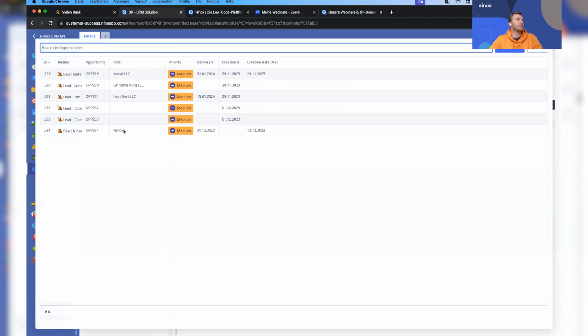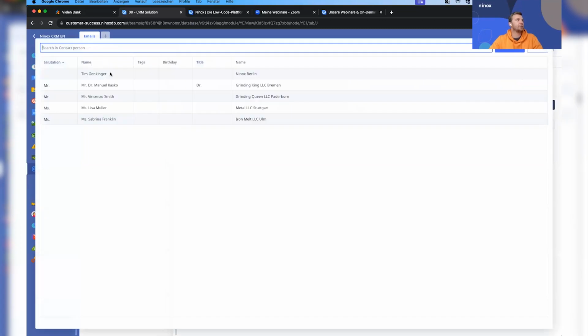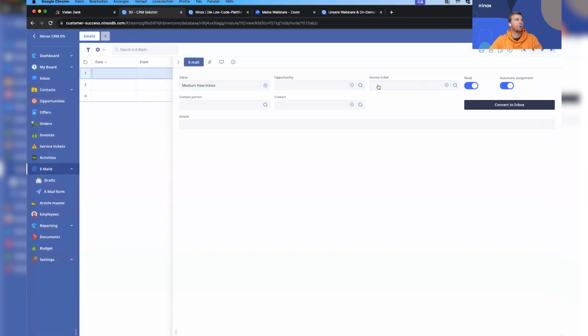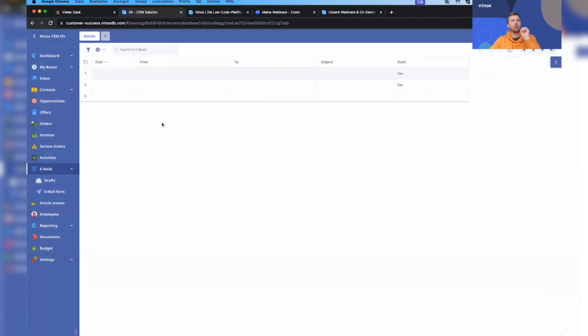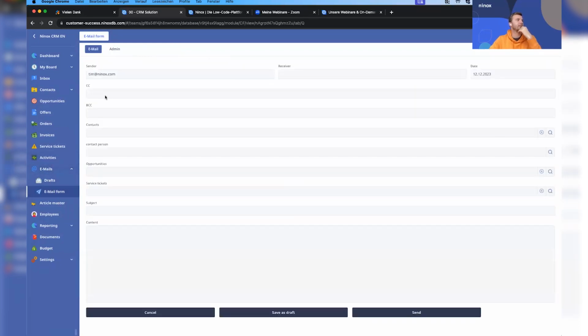I can directly link them to the opportunities, in this case with the Ninox opportunity. I can assign contact persons, which I have. I can assign service tickets if I have, or create new ones. So it's a fully incoming mail system. And what I can also do is create emails to send them out.